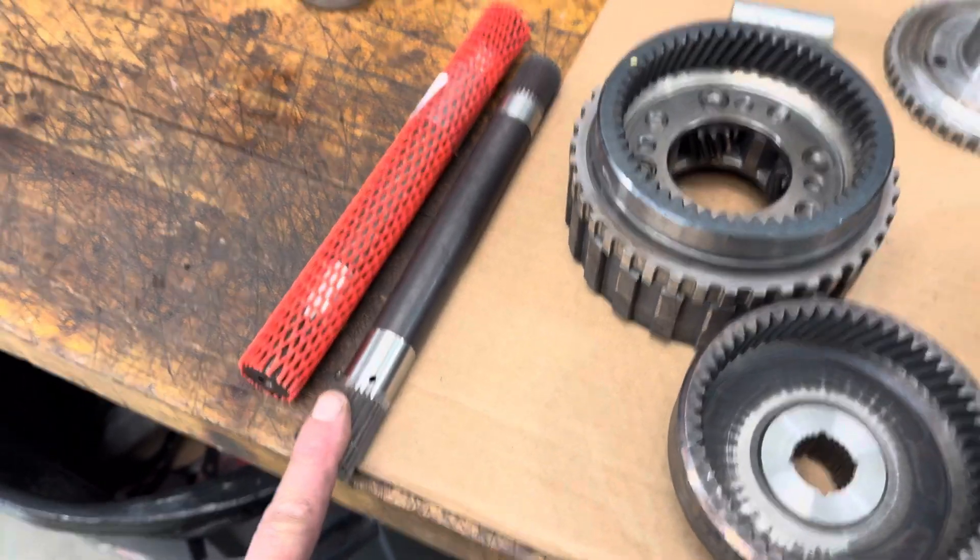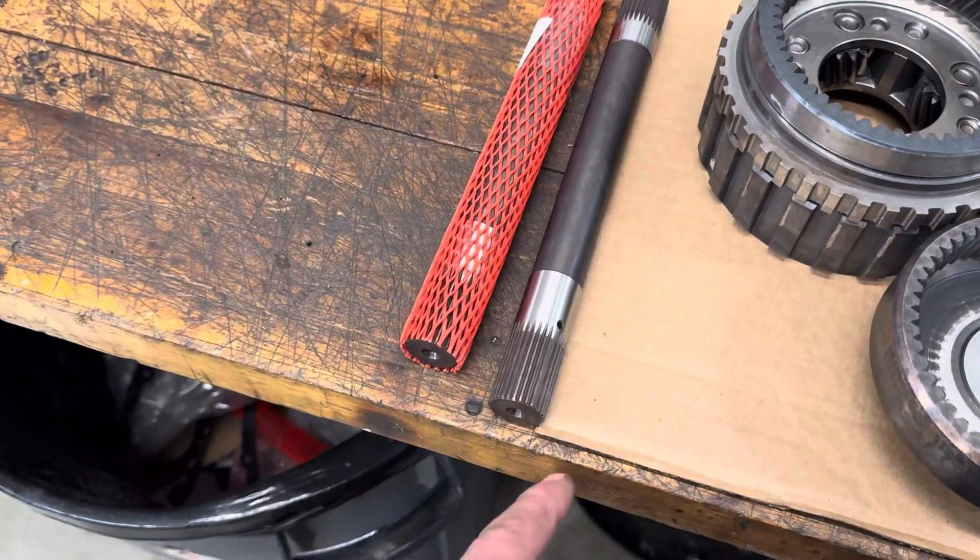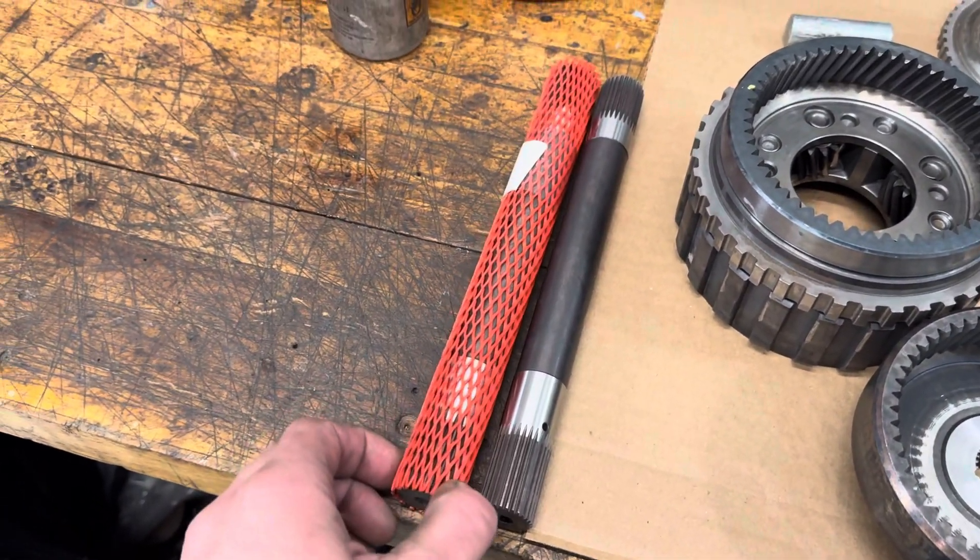These VASCO shafts should theoretically be good to about 1,400 horsepower, which is quite the power upgrade from a 300M. I think the 300M main shaft really kind of just puts you in the same power category as a good quality stock TH400 main shaft. The TH400 main shaft goes to 900-plus horsepower without problem — that's been proven time and time again. And again, that's the hollow TH400 main shaft, not the solid 4L80E main shaft.